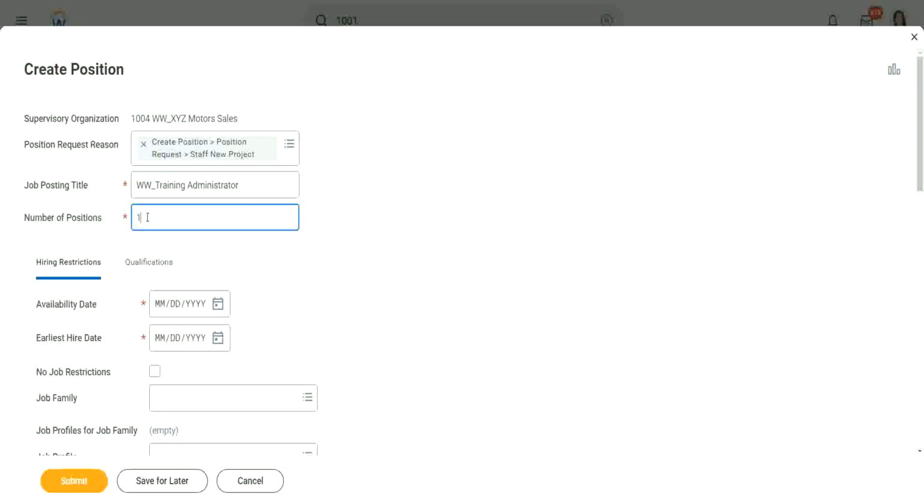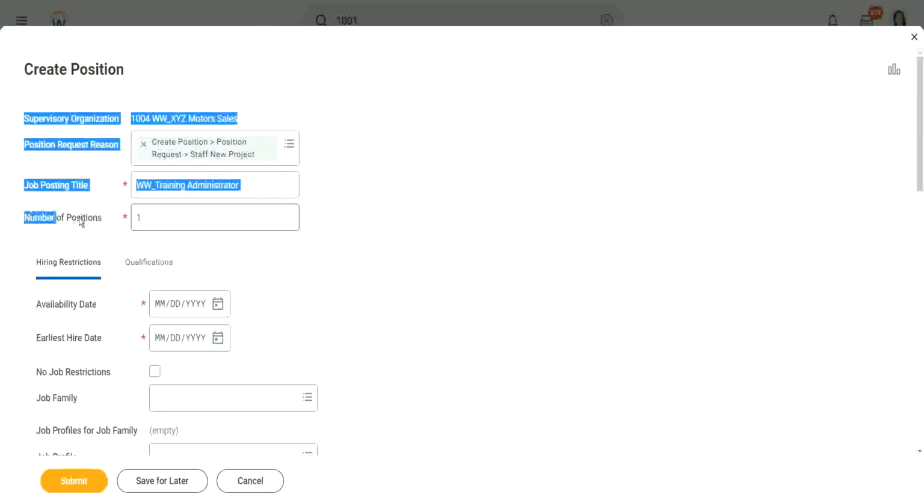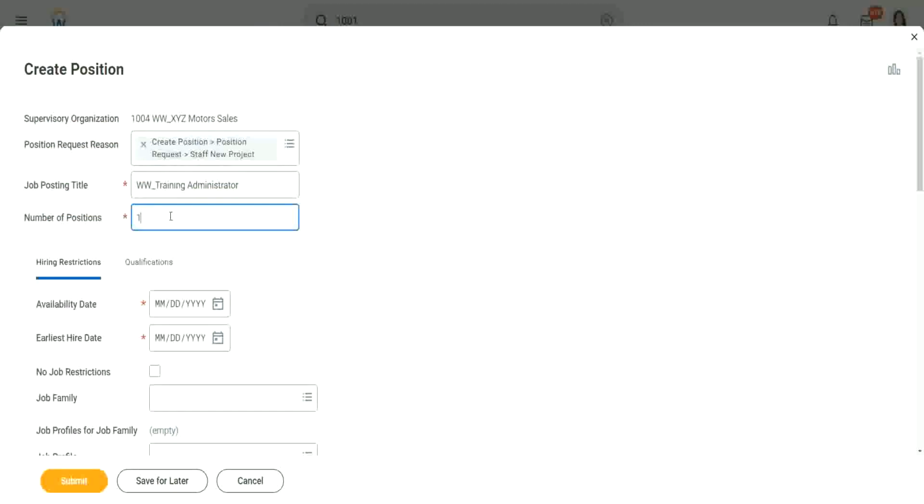How many positions are you going to have? You see, we have to define the number of positions up front. Right, because you have a lot of control. How many positions we are going to have? Let's say 2. Okay, you can have 200 as well. That is fine, but typically we do not use 200 for these kind of cases. I'm just showing you that we can have more than one as well. That's why I'm saying 2. So we are going to have two training administrators.